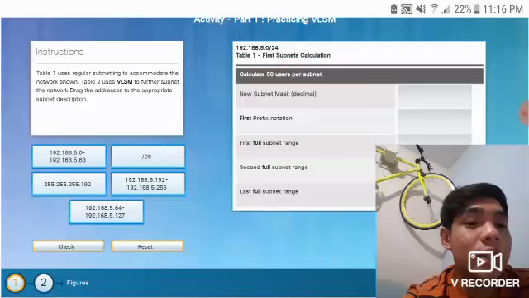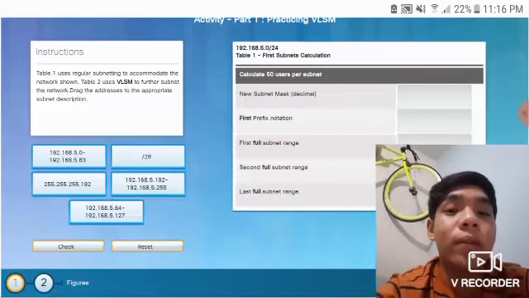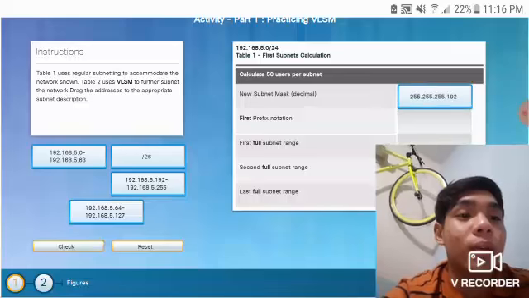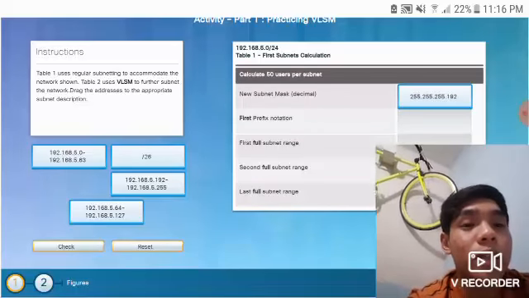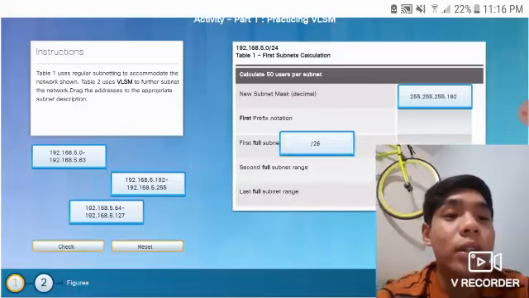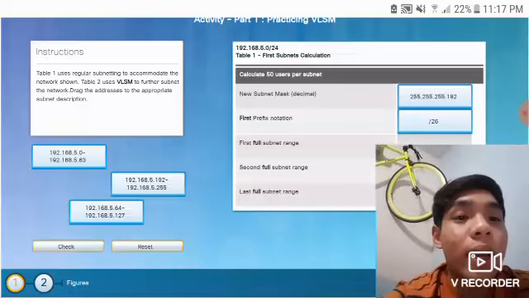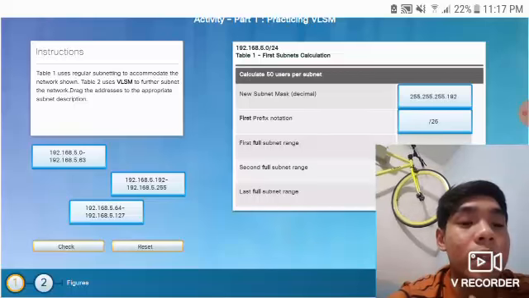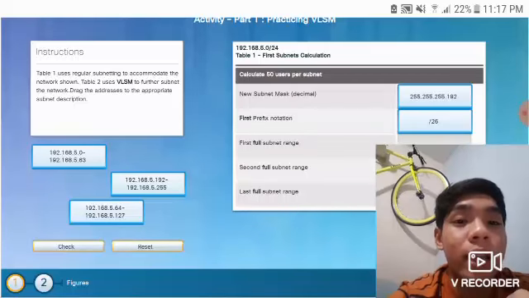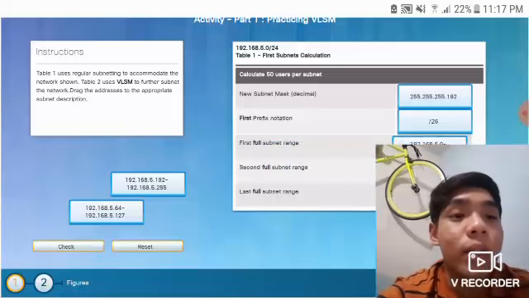So our first is the new subnet mask, or the decimal. It is 255.255.255.192. The next one is the first prefix notation, or it is the notation number 26. So the first full subnet range is 192.168.5.0.